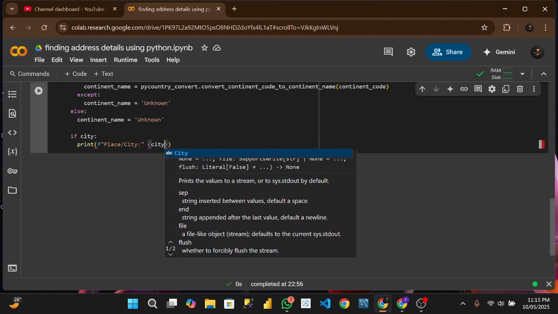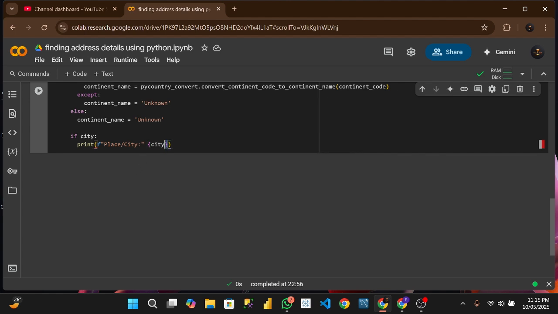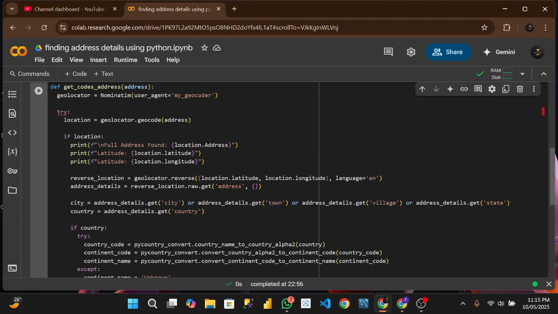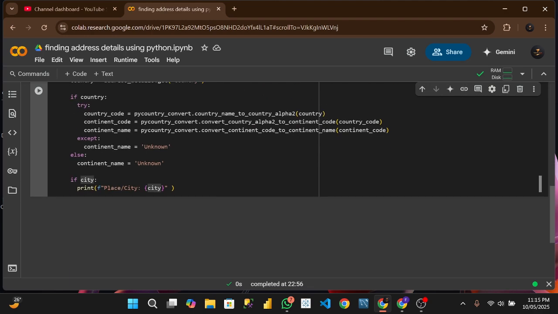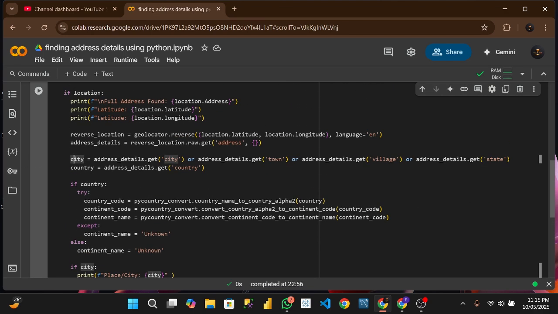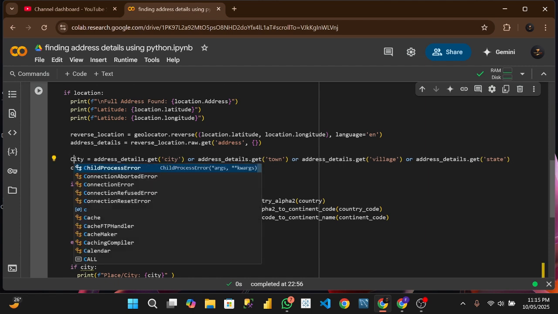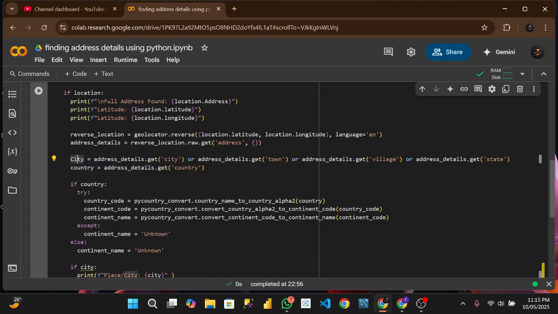You should print city. No, there's a problem here. This should be inside this place. You should print city. So let's see if the spelling of this city and this is same. You have to pay attention, because if this city is capital letter, you can see it's highlighting this. If you click here, it will highlight it. But if this is capital letter, let me show you, it will be a problem. You can see it's not highlighting it.